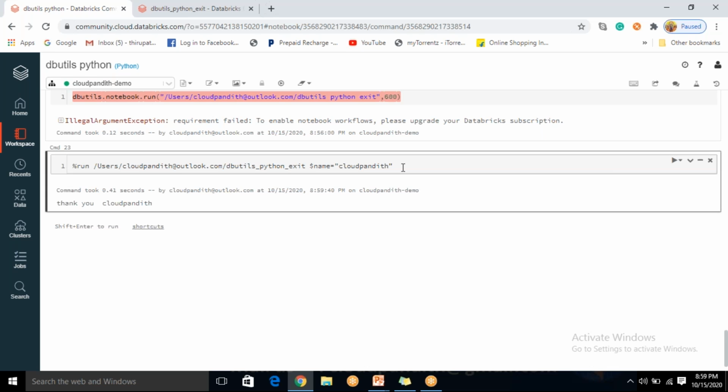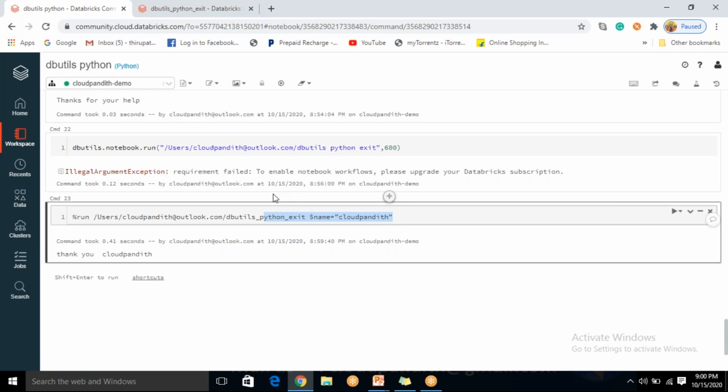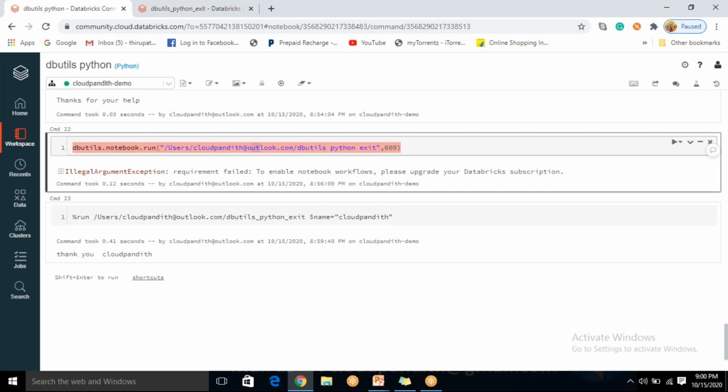Okay, got it? How to run the notebook and how to exit from the notebook. Clear, friends? Any questions here? Don't be confused. These are the two ways we have, but this way we cannot use in Databricks Community. If you are using Databricks with a pay as you go subscription or another subscription, then you can do it. Even with a free tier subscription, you cannot execute this command in Azure Databricks. So when we upgrade our Azure Databricks to pay as you go, that day I will show you these commands as well.